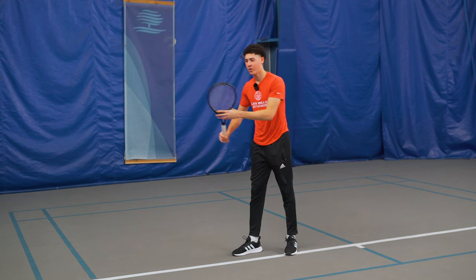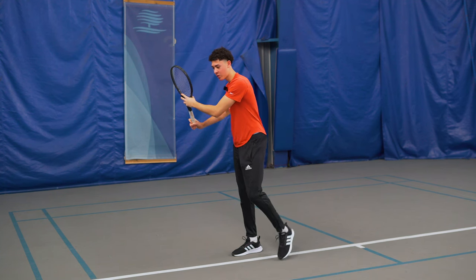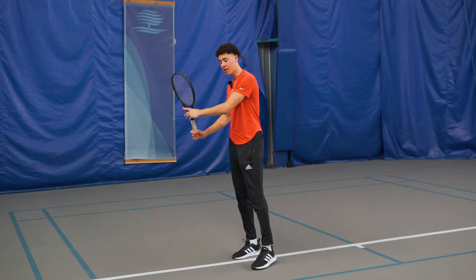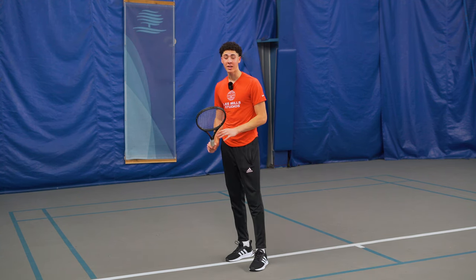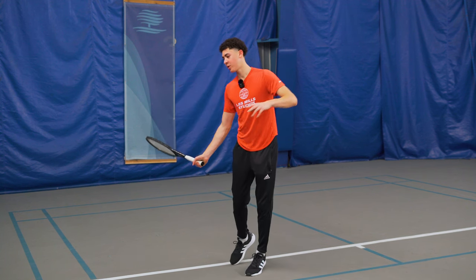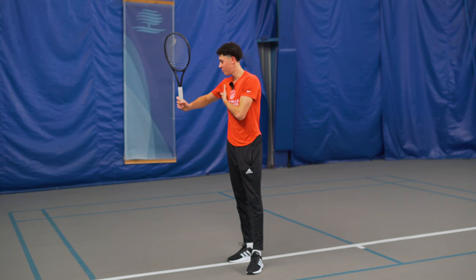Now, from here, what we want to do is go with the body first and swing away from our body. The racket will automatically slot back, but it needs to come as the last part of the kinetic chain. So we have to have a loose arm and we need to throw the body first in order for this to happen. Now, we also want our elbow to be up.